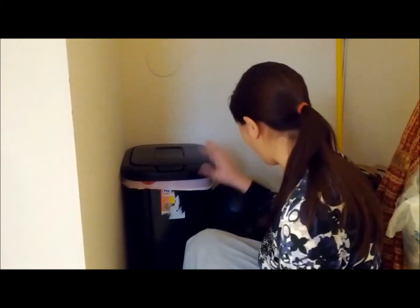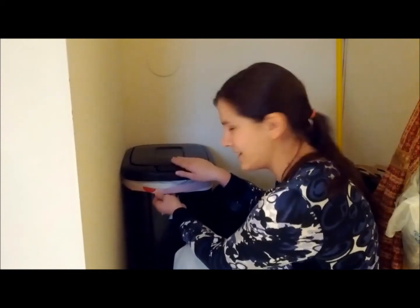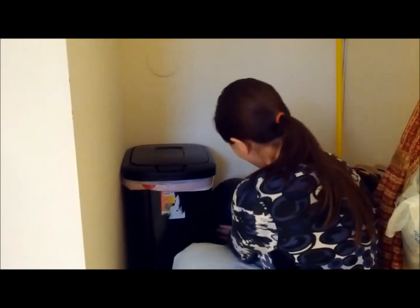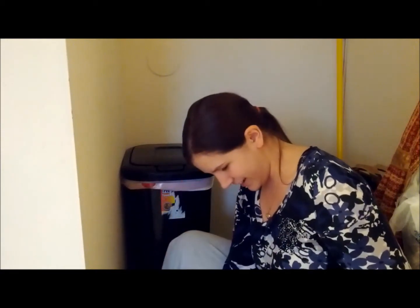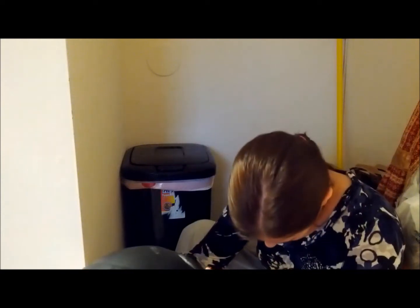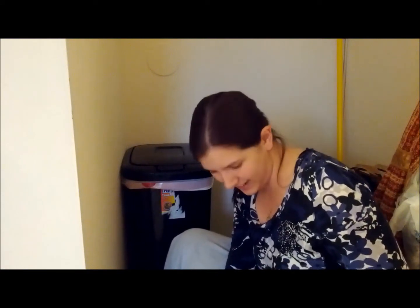So what we decided to do is, instead of wasting these big expensive trash bags that you have to buy to use these big kitchen ones, we invested in a tiny trash that we now deem the stinky trash. This is our stinky trash right here. And it's a tiny trash. What's in there right now is just like, I think that's an apple core, some coffee grounds from this morning, that kind of stuff. And it's not very pleasant smelling, but it will definitely get worse.